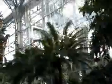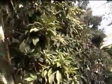This is fantastic. It feels like about 70, 75 degrees in here, and it's freezing outside. This is a really nice place. This is the Botanic Gardens, right next to the Capitol in Washington, D.C., and it's wintertime, okay? It is cold-blooded wintertime outside, but inside here, the temperature is about 75 degrees. So let's go take a look around and see what we can find in here.